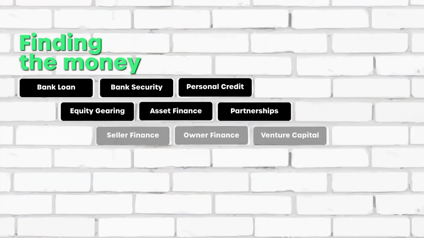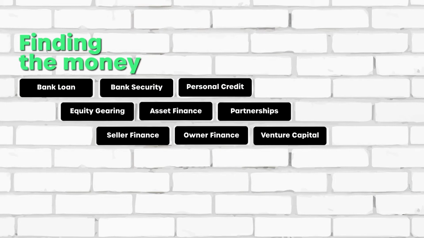The next one is seller finance. Now this is a very interesting one because here basically what you're doing is you're saying to a seller, I want to buy your property, and I personally have done this, so I know it can work. Telling a seller that he must give you money to buy the property from him. Now that sounds amazing, and yes it is. You could say to a seller, stay in for a while, fund me for a portion of the deal. I will raise the capital from the bank and partners and so on for the balance of the money. And you stay in as a seller, and they call it either seller finance or vendor finance.